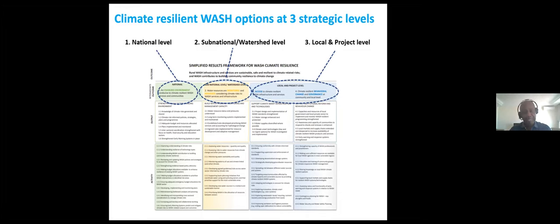Now, the third aspect that I alluded to earlier, and we must always keep this in mind, is that one of the key objectives of the whole climate movement is working towards a low carbon world, and the WASH sector should not be an exception to this. And the issues of ensuring efficiency in use of water and in energy for producing water are very important. This could also include, for example, generation of energy from waste. Next.